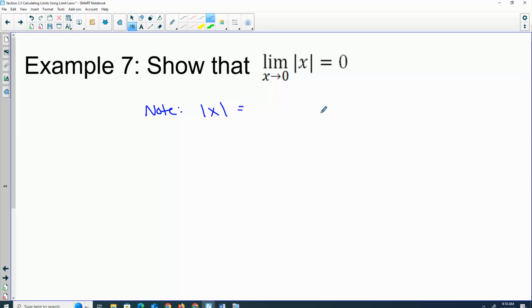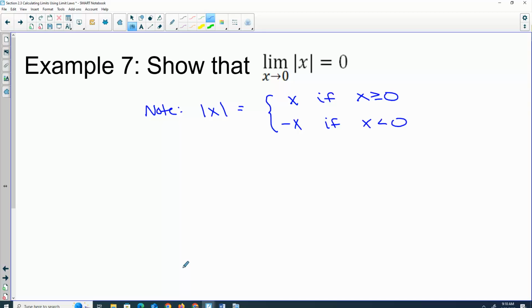The absolute value of x. If you put in a positive number, what does absolute value do? Stays the same. So it's just going to give you x if x is greater than or equal to 0. You get the same thing you put in. If you put in a negative number, so if x is less than 0, what will it give me out? The positive. So it does the opposite of x if x is less than 0.